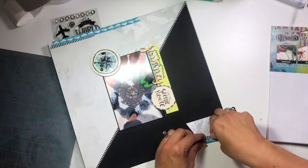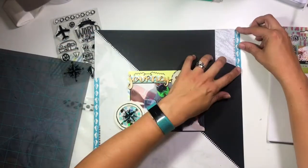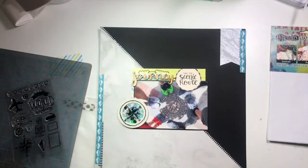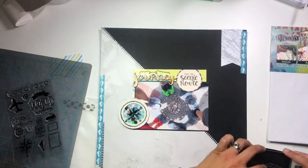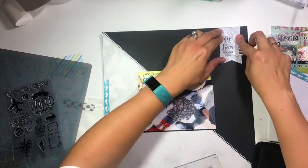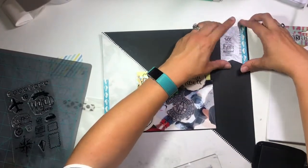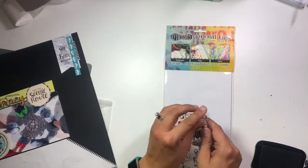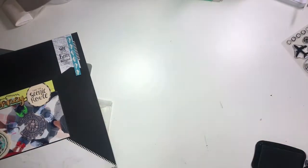And there you see I'm adding that extra washi tape through the middle of my layout. And I'm going to also stamp up on the top on that little banner that I created. There's a quote inside this stamp set that just says, "Better to see something once than to hear about it 1,000 times." And that definitely sums up the experience we had with this particular photo.